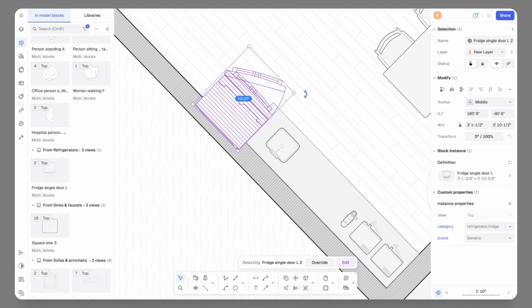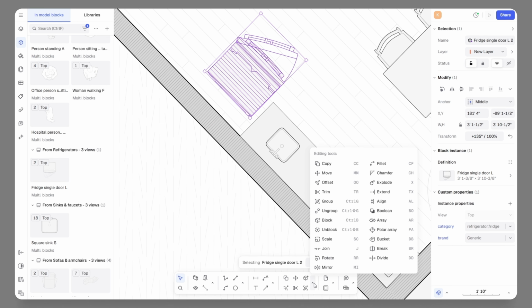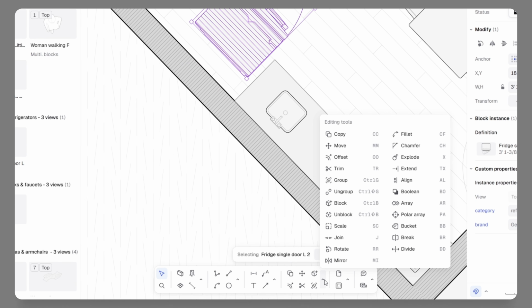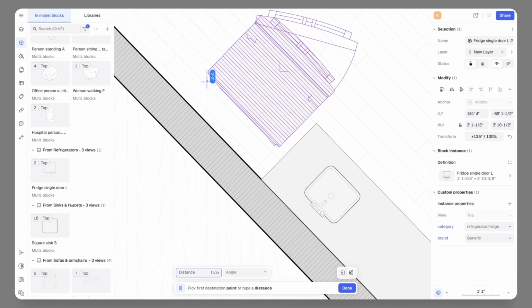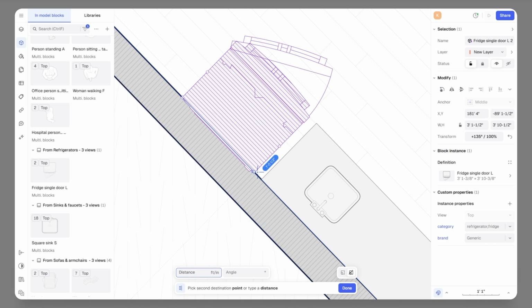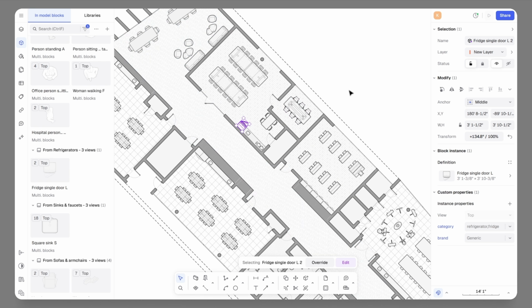here. Notice these walls aren't at 90 degrees, they are angled. I want my furniture aligned with them, so I will go to the bottom toolbar and select the Align tool. Shortcut AL. I will click the block, then the wall, then block again, and it aligns perfectly with the wall. The same way I aligned all my furniture with the walls.